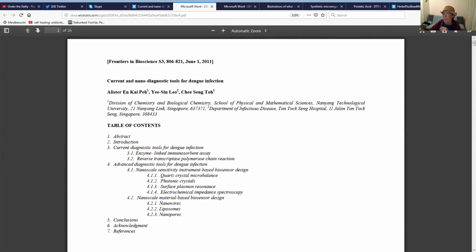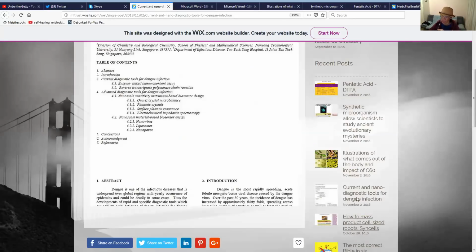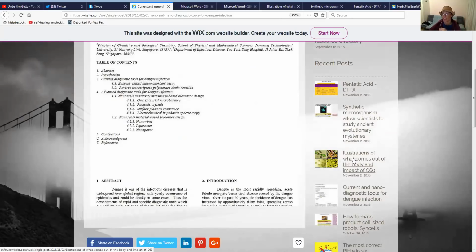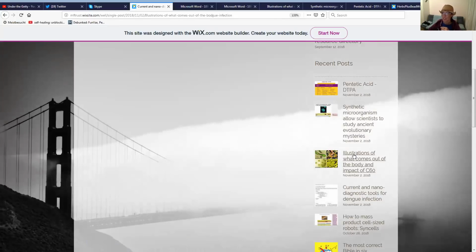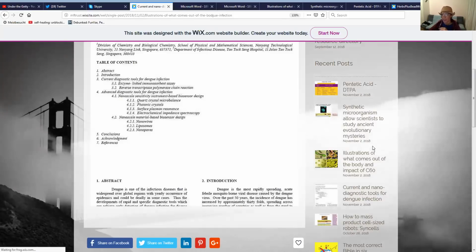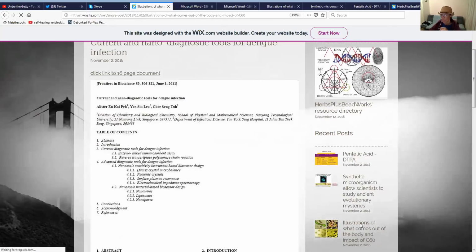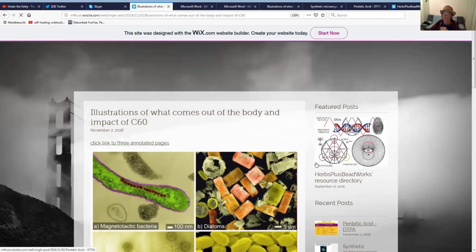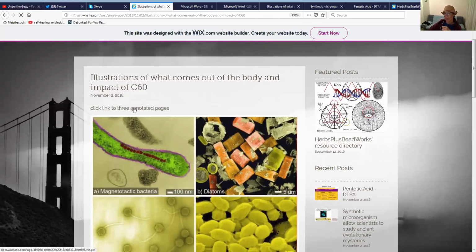Let's see. The next one that I would go over is current illustrations. So this should be interesting as well. I believe this is in, oh, it takes just a moment. Try not to over-click. This will include illustrations and annotations. Try again. Okay, here we go. Just a little glitch here. So this is a 3-page annotated document that Tony had put together.